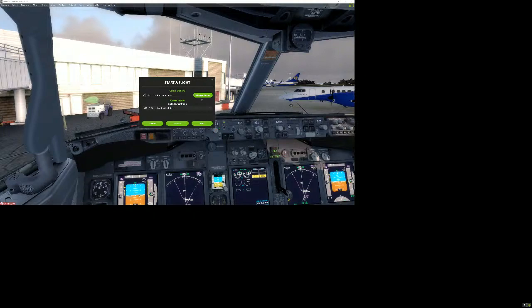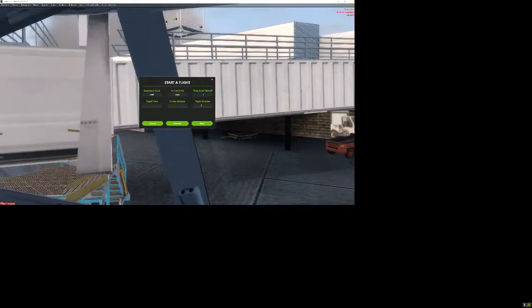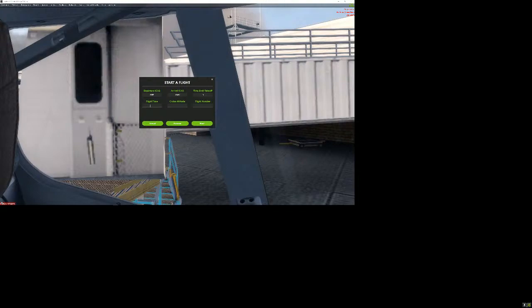This is with Air Wales in my courier mode, so time to take off. What have we got? Let's say 13 minutes. Flight time 2 hours 2.30. Cruise altitude 350.